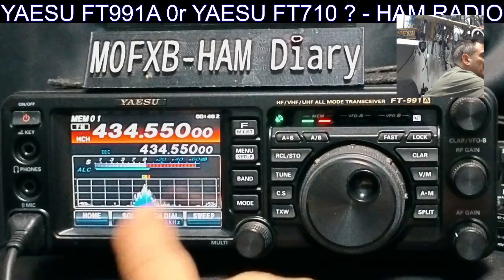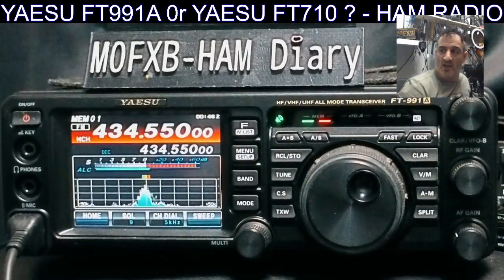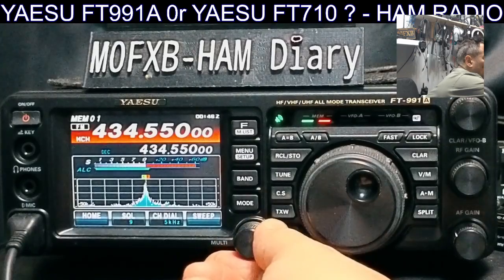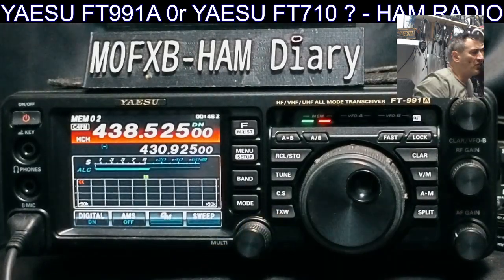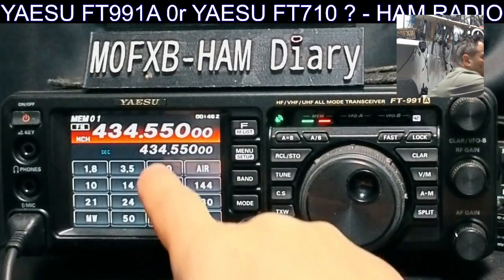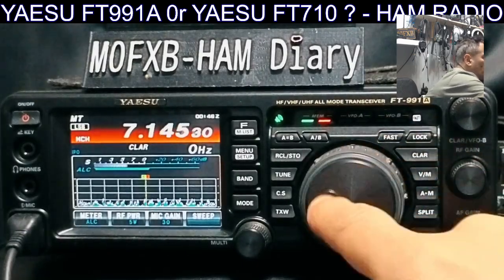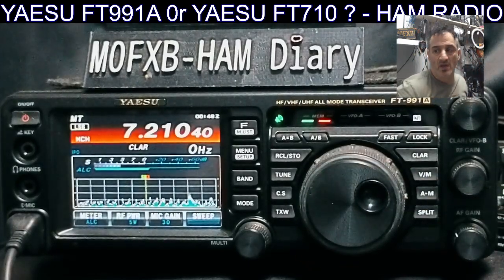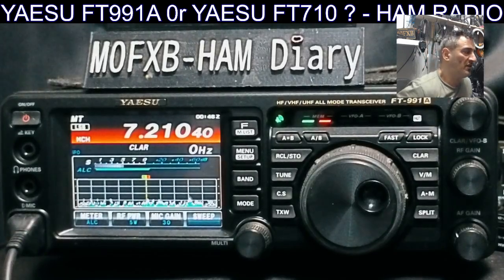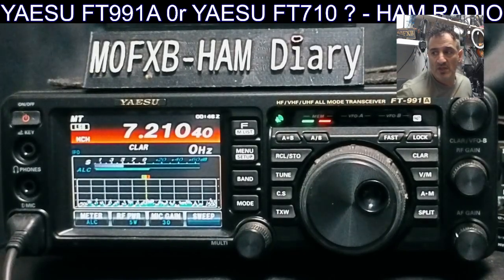Remember, this is an HF radio — you've also got VHF, UHF, and C4FM. Let's go to the HF band — band 40 meters. Not much going on there right now. But this is why a lot of people are still buying and looking at the FT-991 as a very good choice, because they're not sure whether they want an FT-880, 710, or the FT-991.